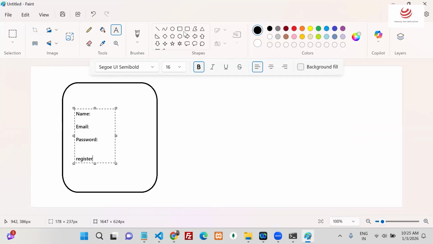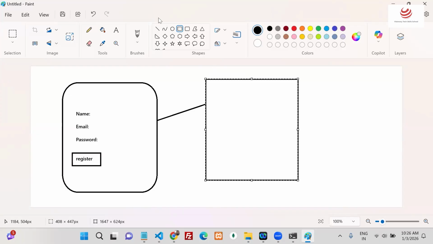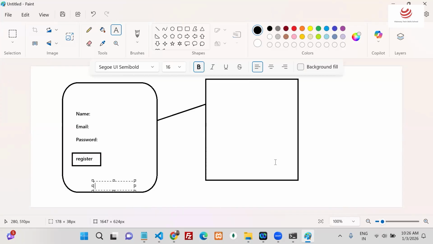Whenever I click on the register button, one request goes to where? To my NestJS application, or not? One of the endpoints in the NestJS. Now my NestJS talks with whom?